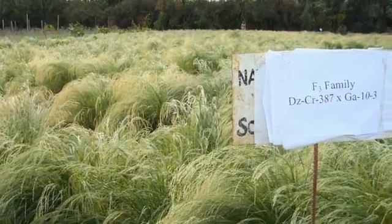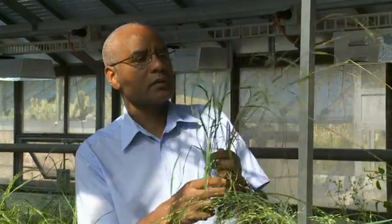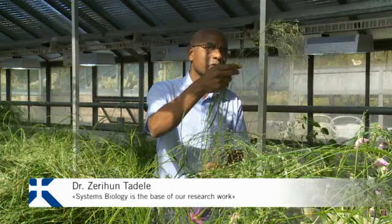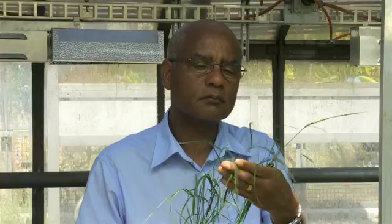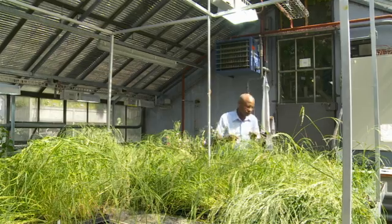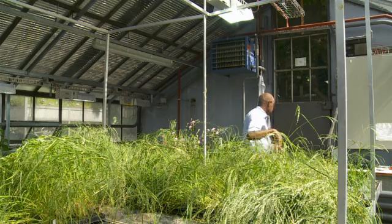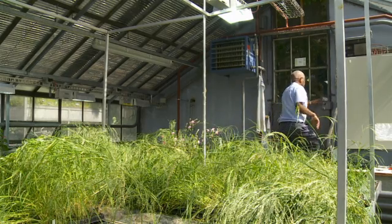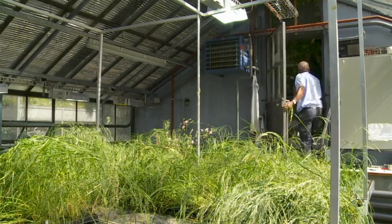The Bernese scientists have already sent the first batch of promising plants to Ethiopia for field tests. The products and knowledge developed here are not only for systems biology but also for East African farmers. Not only are TEF plants produced in Bern sent regularly for field tests in Ethiopia, but also special lectures are offered in both countries. At this rate, a new agricultural revolution could very soon take place in East Africa.